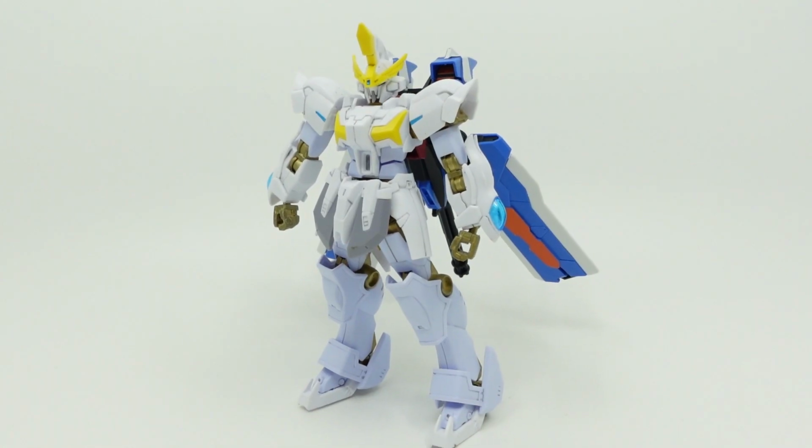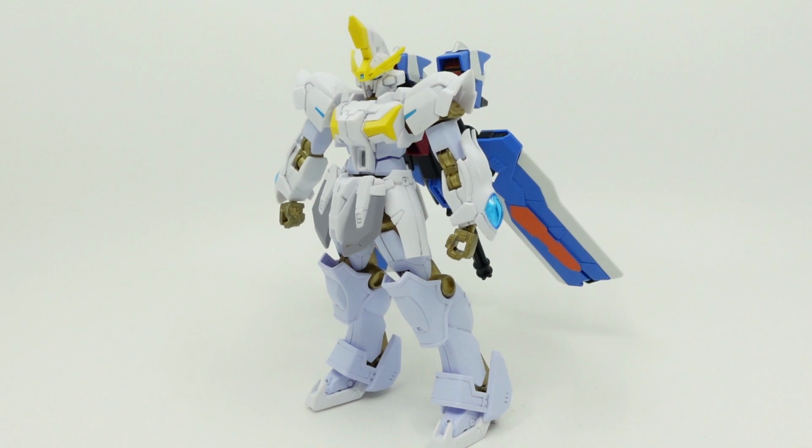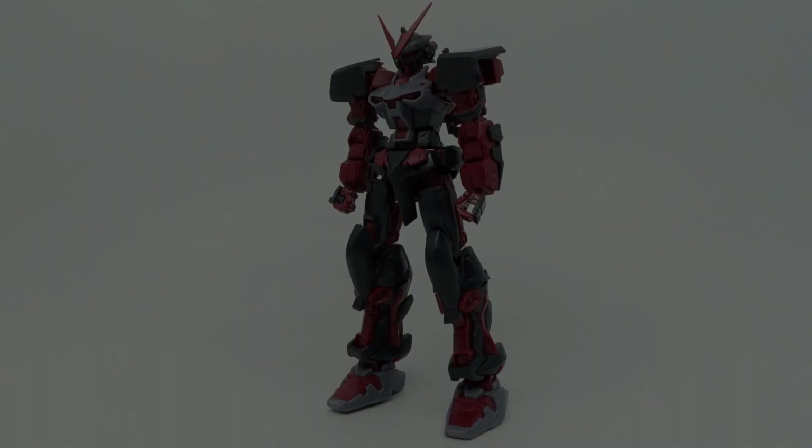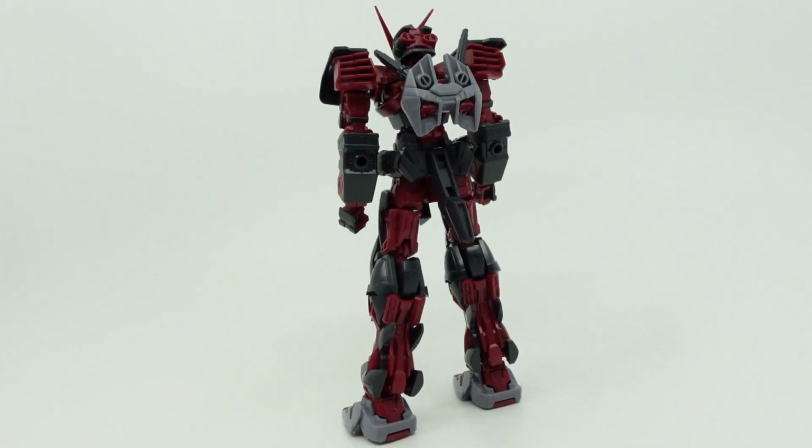Out of the four color variants, this one makes the largest impact in gunpla customization, and I am grateful for that. But otherwise, the rest is identical to the original high-grade Red Frame if you've already built that kit.